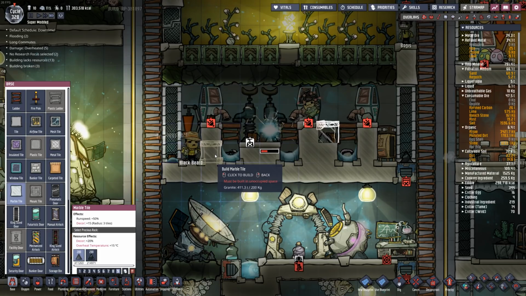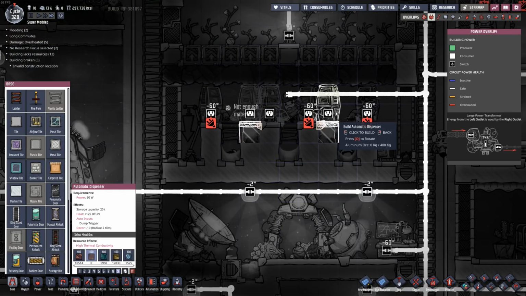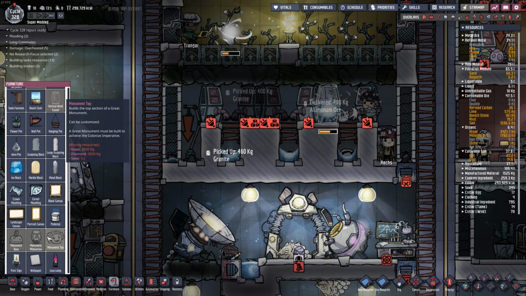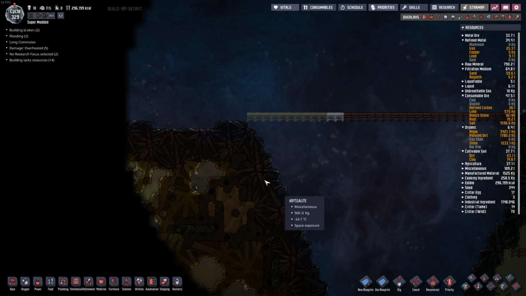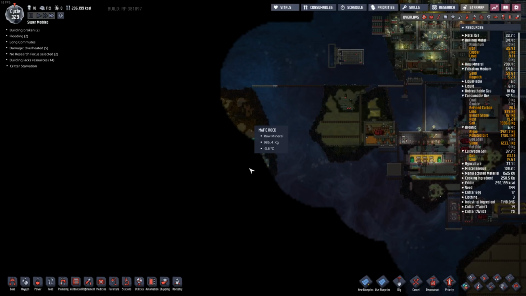In goes the fancy tile. Okay, then we rebuild all of this. Oh, you know what? We are missing a light bulb, aren't we? I was wondering why it looked a little weird in there. How luminous. All right, let's try to build out over here. I want to see how far we have to go to get to the side of the map.